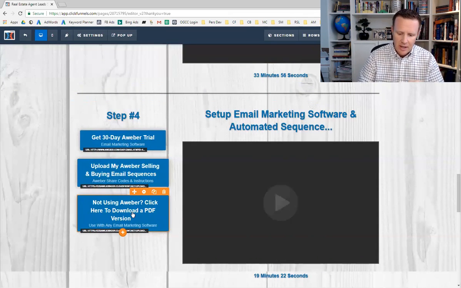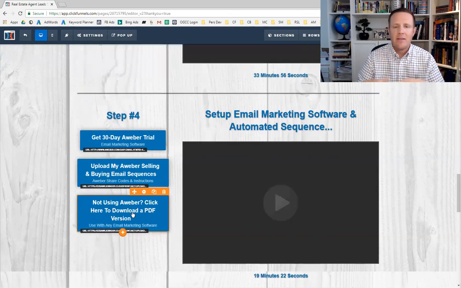So whether it's Constant Contact or MailChimp or GetResponse or Drip or Active Campaign, there's a whole bunch of different email marketing softwares out there. They all pretty much do the same thing. Again, I like Aweber, it's been around forever and just been what I've used in my business. So that's what I use as the example, but you can use any email marketing software.